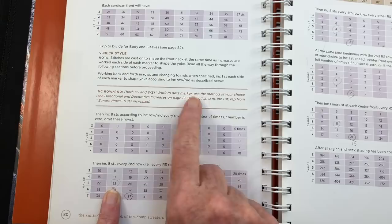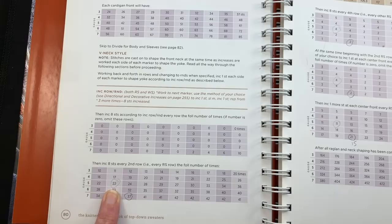I have these in the handout. I have a sample of each type of increase and what the raglan increase will look like if you use it. I'm going to use the one where you work a make 1 right, knit 1, make 1 left. And I'll have to do that 22 times at every raglan marker.